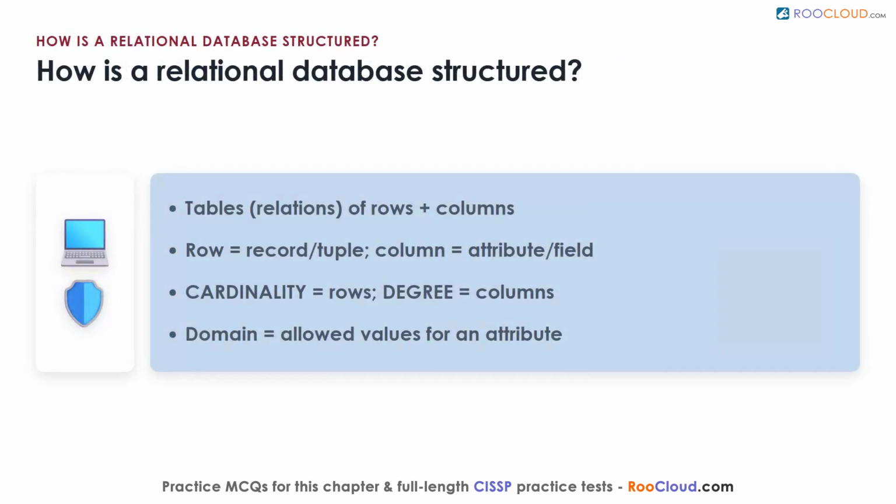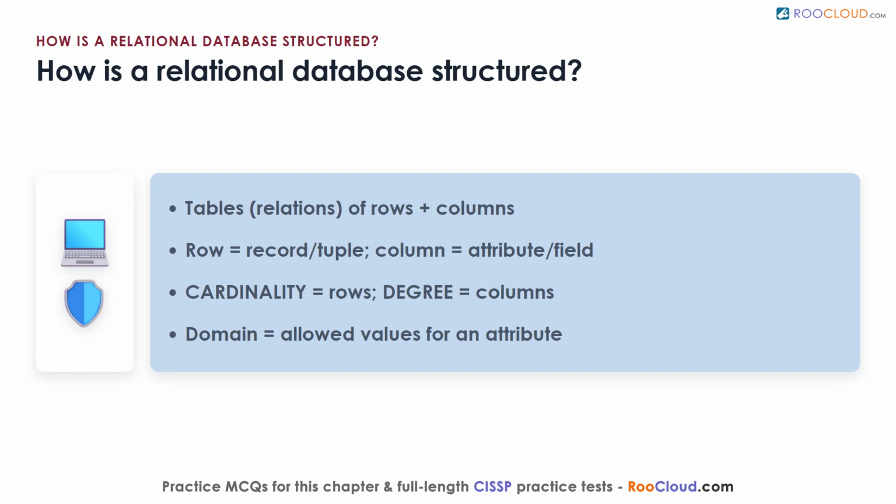How is a relational database actually structured? A relational database is built from flat, two-dimensional tables of rows and columns, each table looking much like a spreadsheet. The table itself, also called a relation, is the core building block and holds a set of related records. Each column is an attribute or field, such as company name or zip code, and each row is a record, also called a tuple, holding one entity's data.